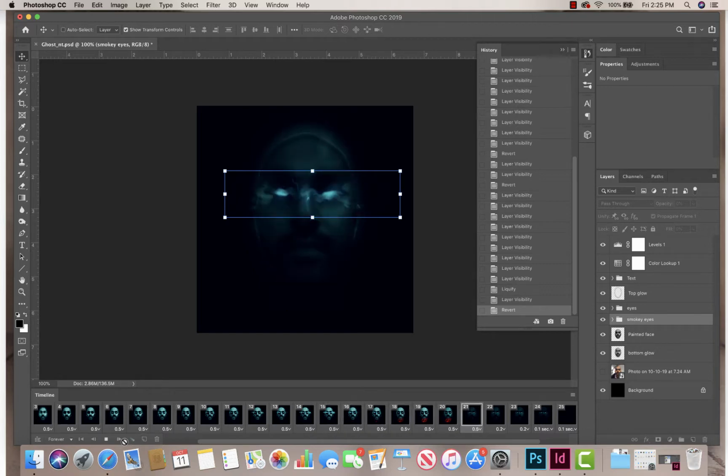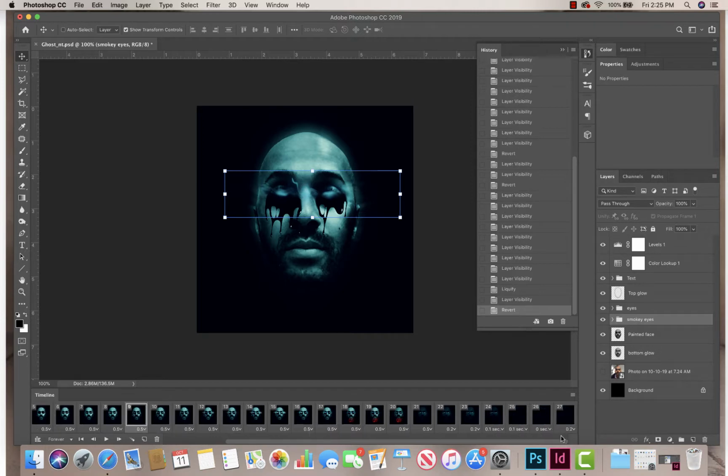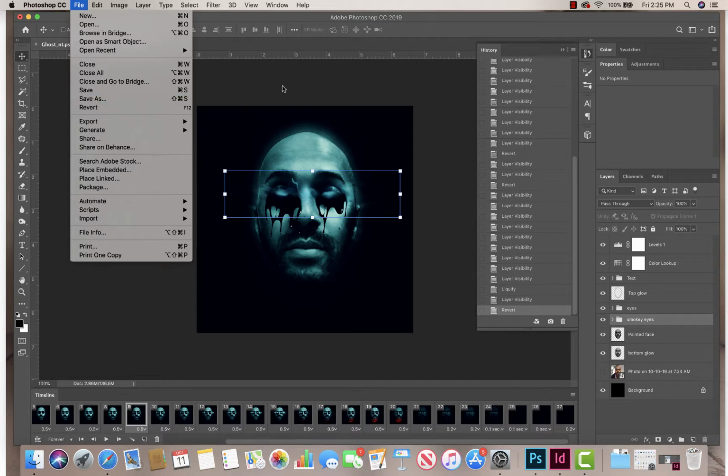If you do a tween, it sometimes works, sometimes doesn't, but it'll add to how many frames there are in your timeline. I didn't really want to do that. I kept mine at 25 frames, I think, or 30 frames. 20 to 30 frames per second is a smooth video. So essentially that's what I was going for. And that's it.